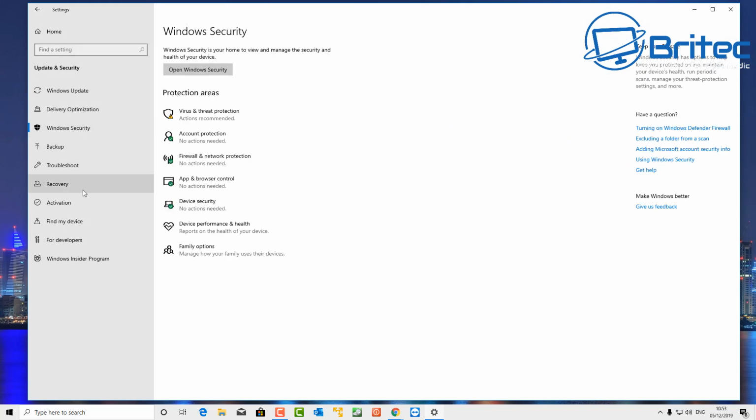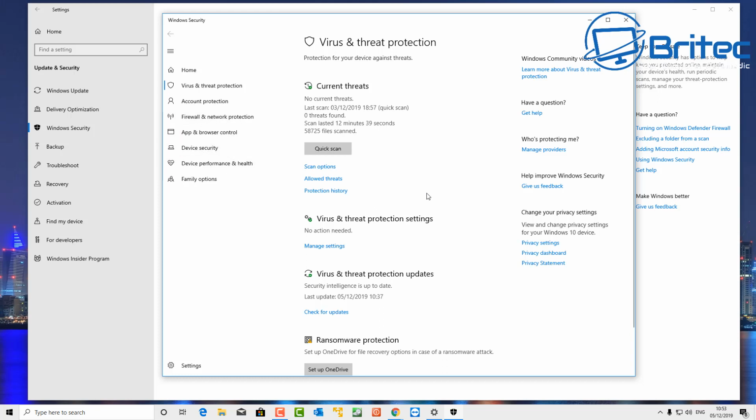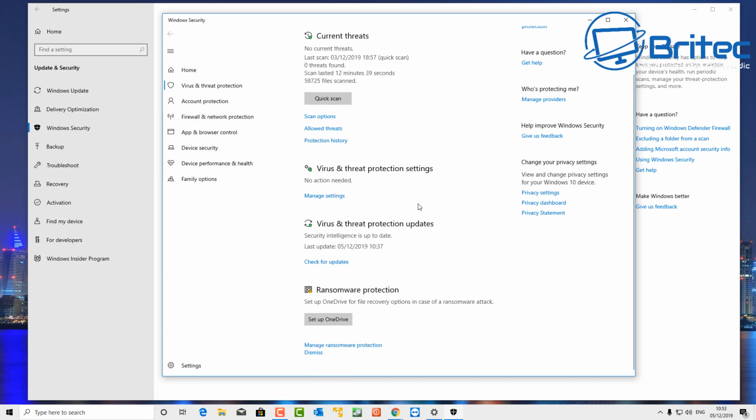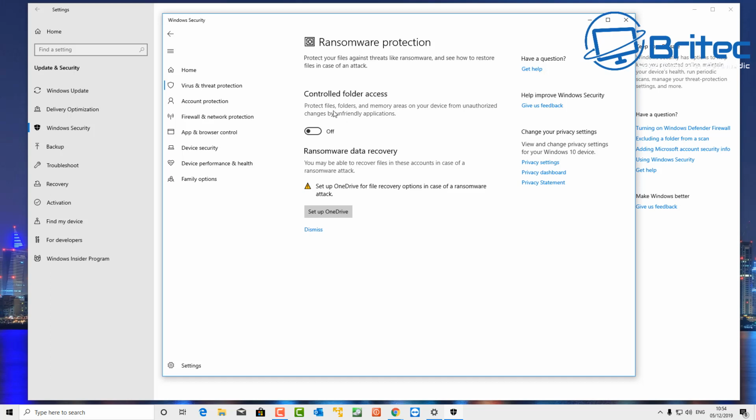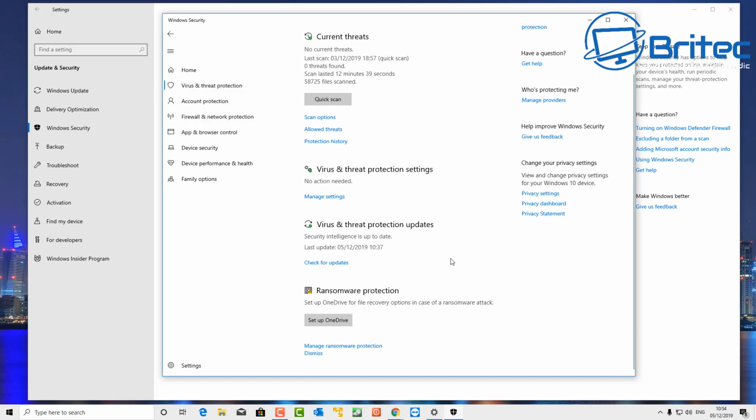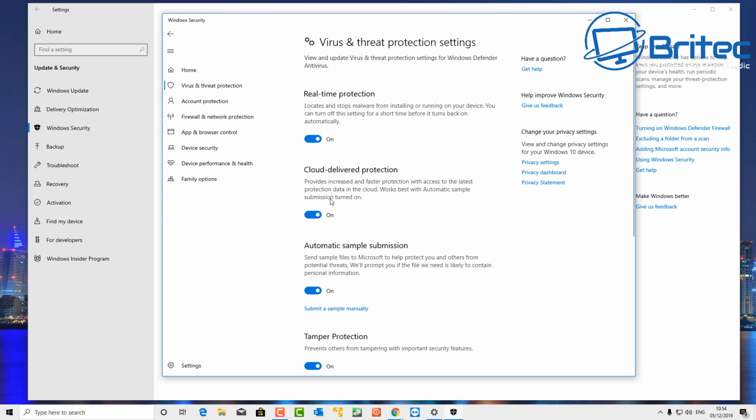Now, moving on to number 2 is ransomware protection. Windows 10 is very good at protecting you against ransomware, whereas Windows 7 wasn't, as you've seen in my previous videos many years ago. You've got built-in ransomware protection here, and there's quite a lot of it installed into Windows 10, which gives you a lot better protection against ransomware. This is essential for businesses, and it's also essential for home users. Now, you don't have to just stop there. You can add further protection for your system against ransomware as well, which I've shown in other videos.